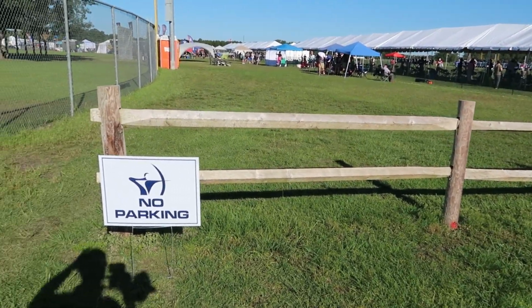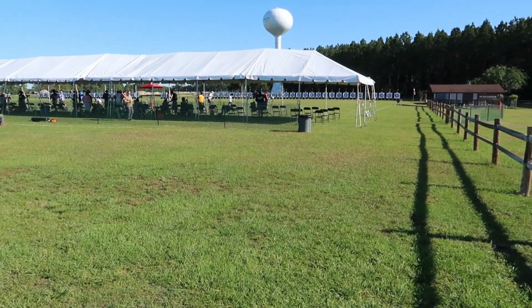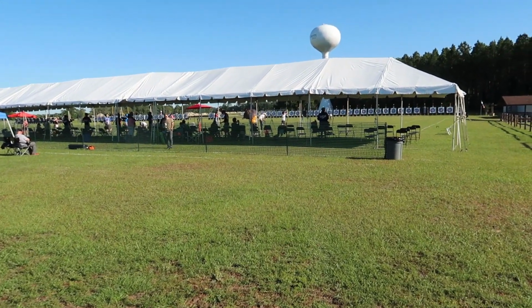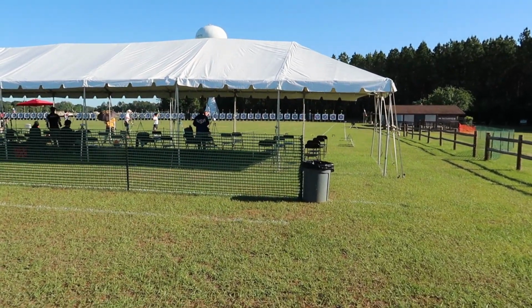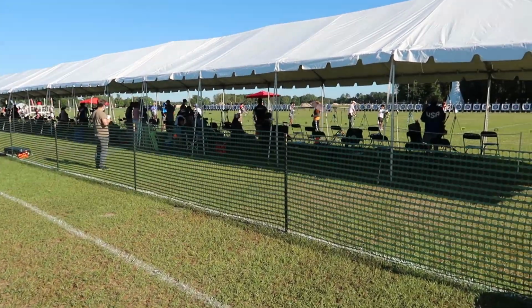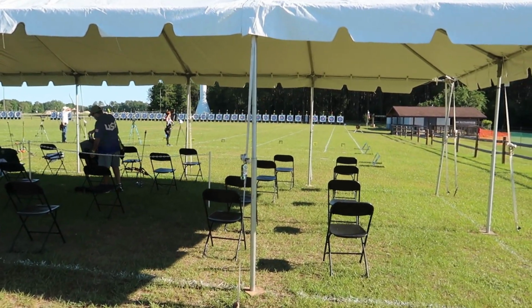After that though, you just walk past the fence, and you're going to be on to, well, I would call it the main field. It's the largest field of the two. It's the one away from the building, but it's where all the recurve stuff happens. So we have 70 meters right here. We also have 60 meters. And it looks like there's actually some 50 meters. They actually have some extra compound shooters they stuck down there. So mostly recurve field.